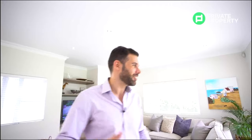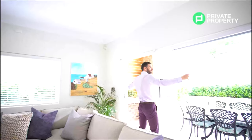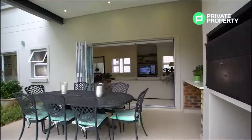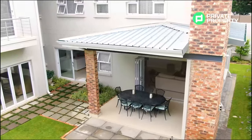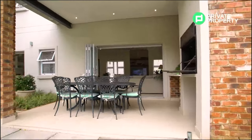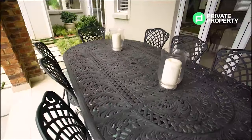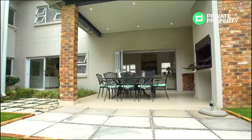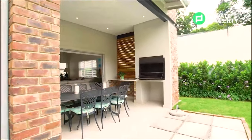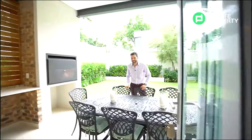On to my favorite feature of this house: seamless indoor and outdoor living. We have got stacking, slidable doors — I'm six foot and I can't even touch each end of this. I love the open air, the feel of the breeze, the sound of the trees rustling outside. This is a South African's dream. Take a look at this breakfast nook — this is where a South African can enjoy braais, because there is an inbuilt braai area. That braai area comes with a lighting sight so no matter what's happening, you can always make sure that meat is grilled to perfection.